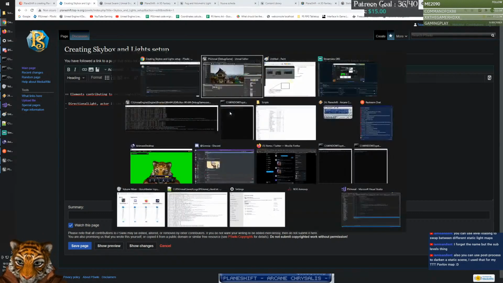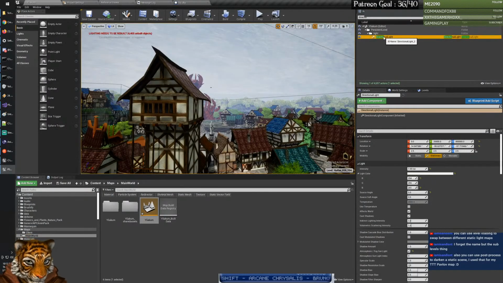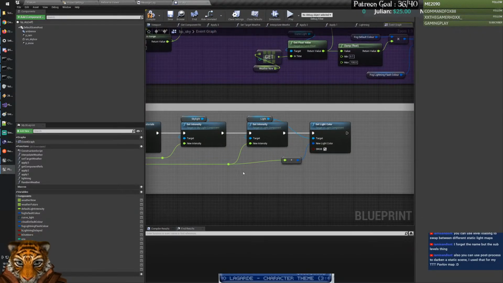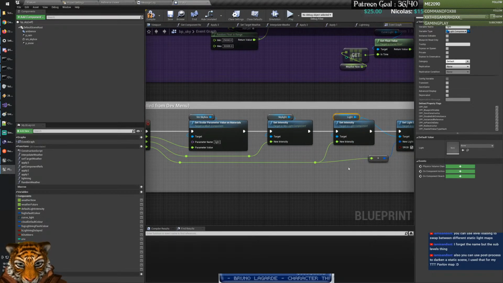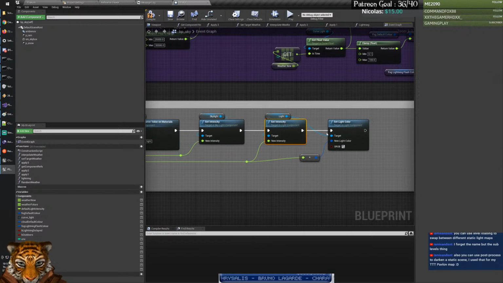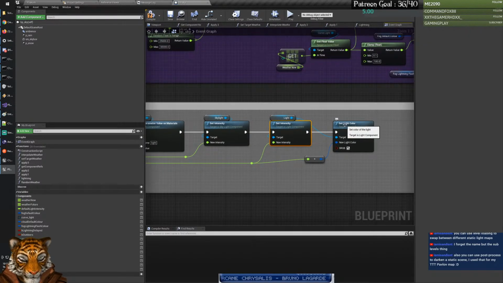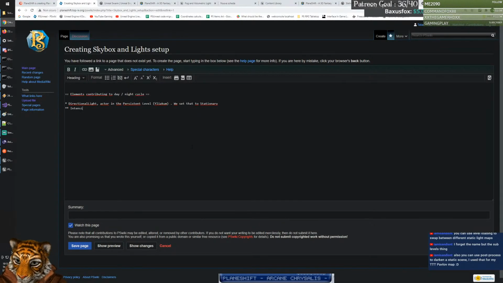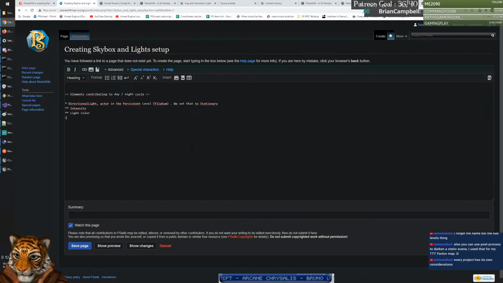So okay, the second, so this directional light is managed. It has a few properties which I think it will be interesting to mention here. And the properties that we are going to change are the intensity and the light color. So we change the intensity and we change the light color. These are the two elements that we change in the directional light.